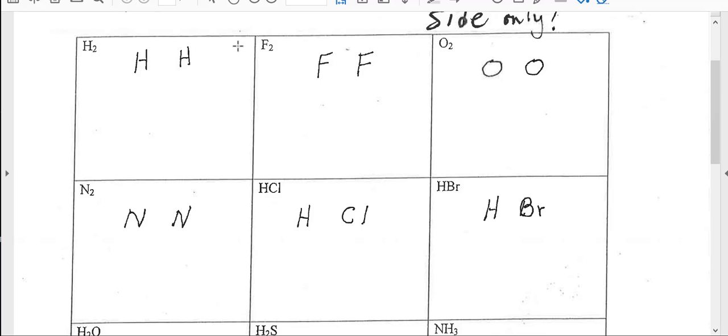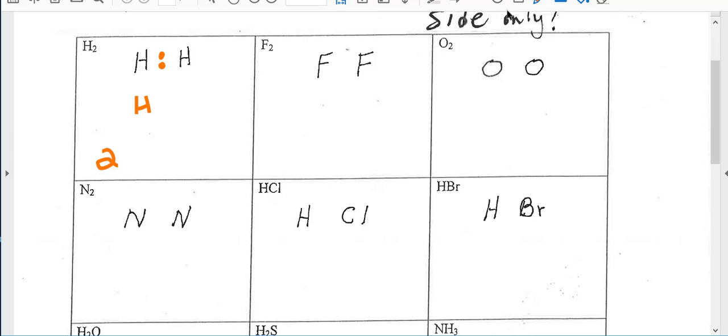So this is the post-test review for covalent bonding. Let's get right into it. We have to first of all determine how many valence electrons there are in a molecule like this, H2. Remember, hydrogen has 1 and 1, so the total number of valence electrons is 2. In order to show that, the only thing hydrogen can do is simply bond with another atom of hydrogen with just 2 electrons like that.